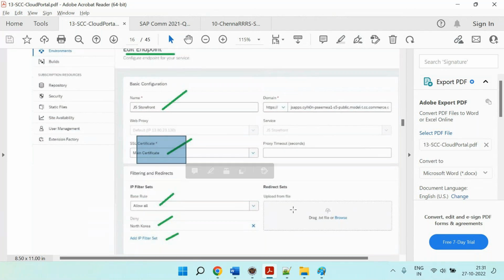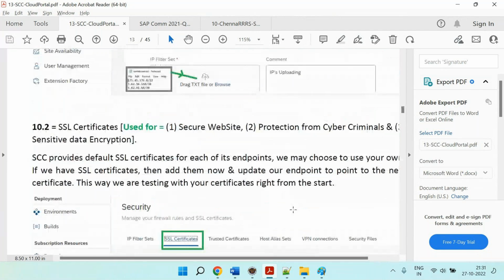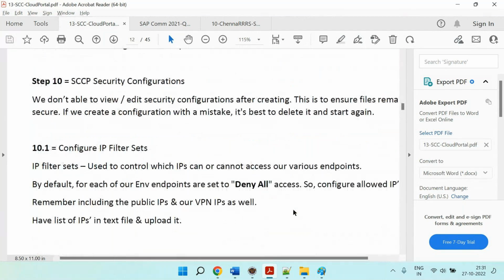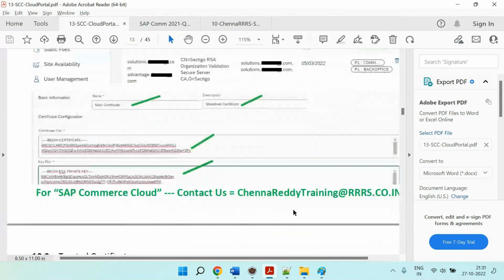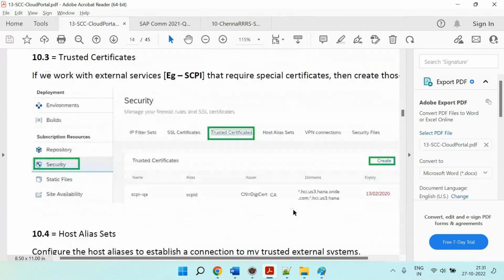Good. Next. Chenna, for certificates, do we get two certificates, one for non-www and one with the www prefix? Generally, nowadays everyone is SSL, HTTPS only. I don't think so, people are still using HTTP. I mean, the www prefix will be there, right? Without it also we can access the domain. So it will support both. If both are not supported, you can ask your source why they are not supporting.